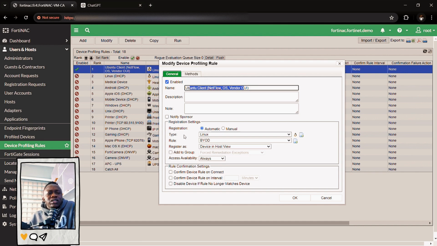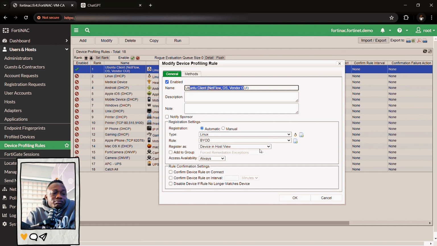At first, when devices connect to your environment where FortiNAC is present, all devices will be seen as rogue until they are appropriately profiled. So it is the device profiling rules that you set that will profile each of those devices based on what you've configured here.